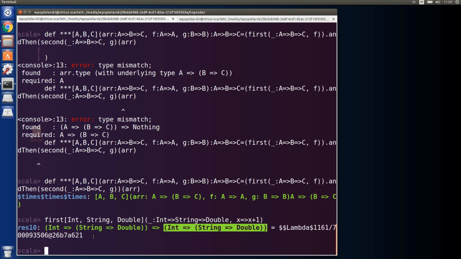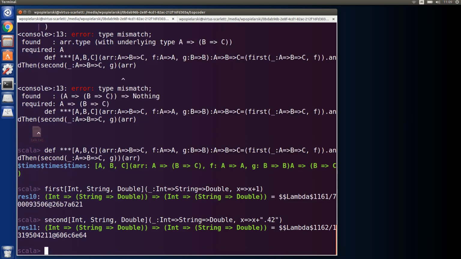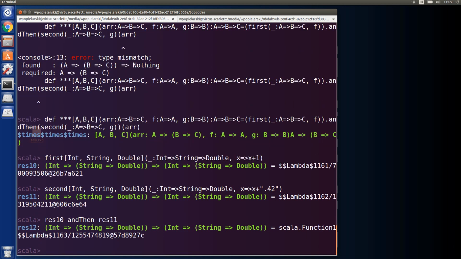Similarly for the second. And now I can easily compose these two things. So I get a res10, and then res11, and it creates a function which is getting an arrow and giving me back an arrow.